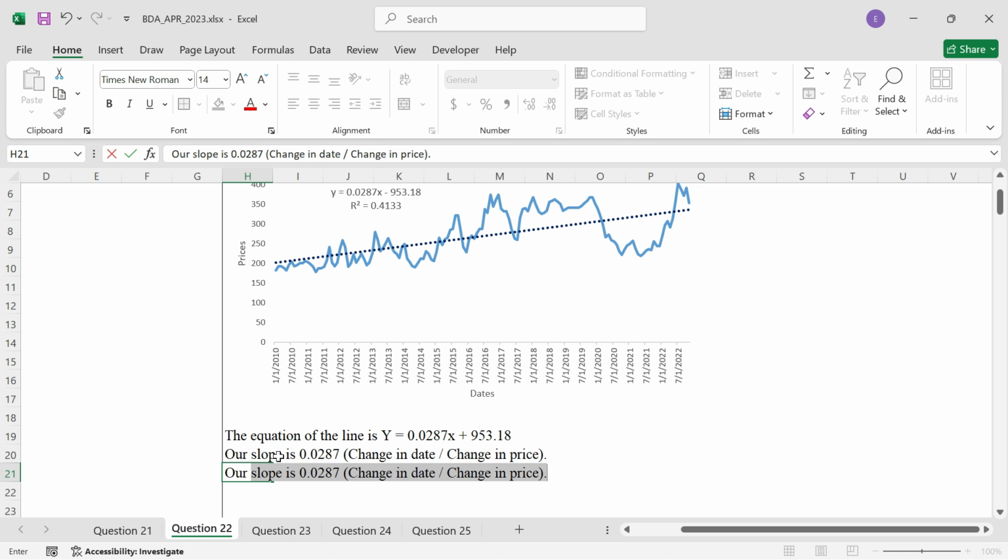Then our intercept is minus 953.18, which is the point where the line of best fit crosses the y-axis.